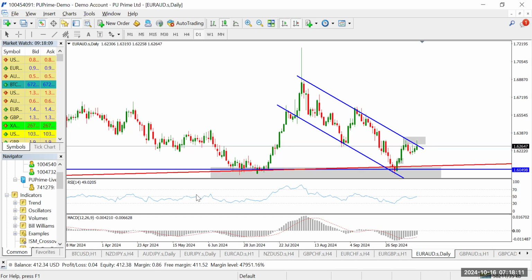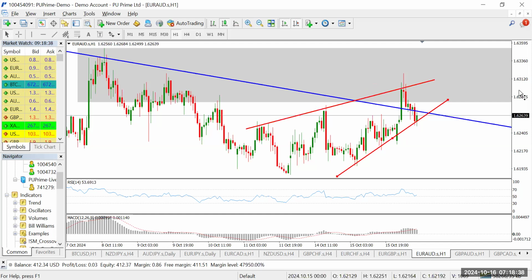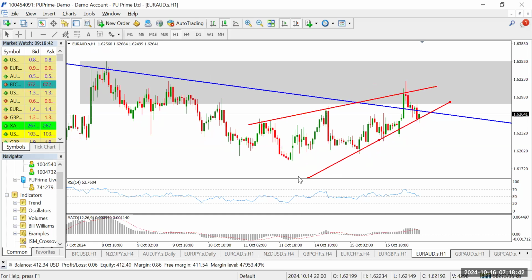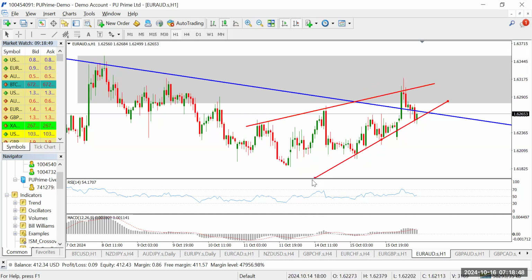But then I see another resistance between these two zones here. So we have price trending downwards from the descending channel, a rejection candle formation, and a resistance. That resistance, if it holds, can be enough to see price break out downwards. And on my 1 hour, I can clearly draw my trend line right here and draw a second one right at the back to form a rising wedge pattern. So I'll be looking to take a sell on this instrument once price is able to break out below the trend line. Once a new candle breaks out, I'll be looking at taking a sell on the Euro AUD.